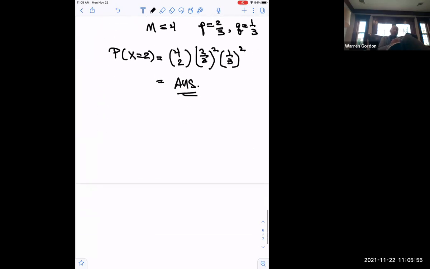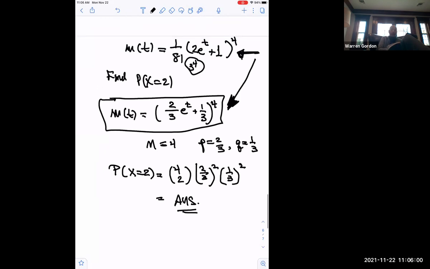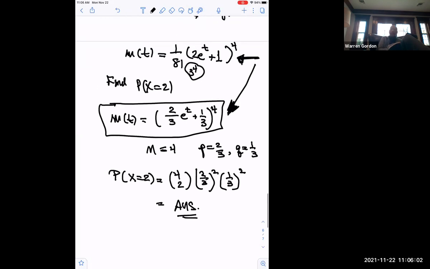Okay. So now let me go back to the hypergeometric that I didn't know about. I had forgotten this problem, but this is a problem that shows up a lot. I've seen it on quizzes, I've seen it on exams. I wanted to make sure you knew how to handle it.